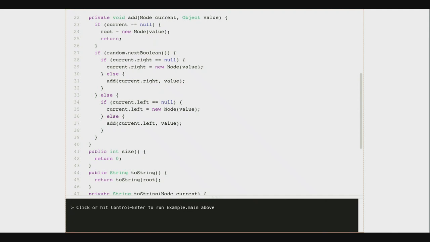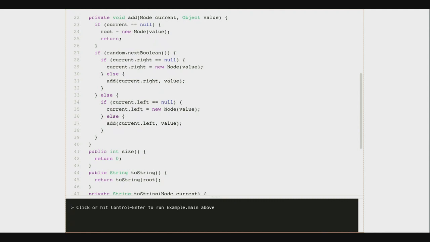So what this does is a little bit trickier than this. Let's look at what happens inside the add function. First of all, if the root node is null, so the first time this gets called, there's no root node, then I create a root node by creating a new node with the value that was passed and setting the root reference to that node. So at this point, the tree has one node in it.